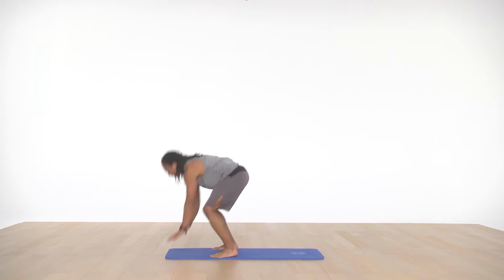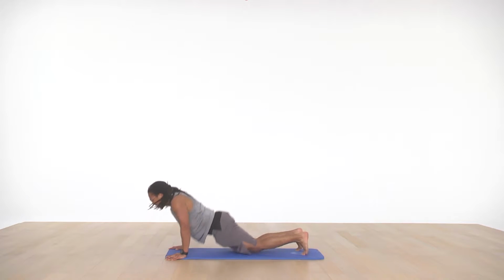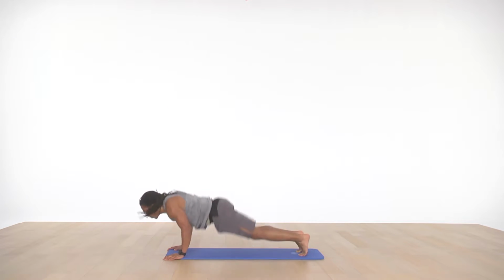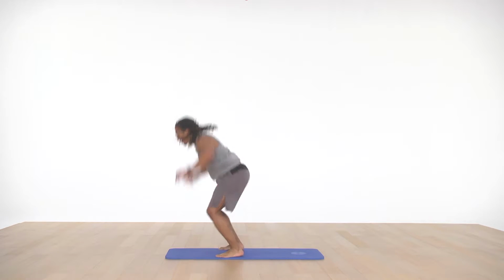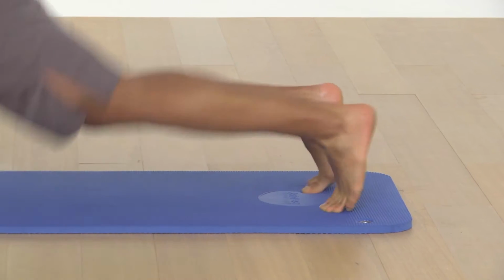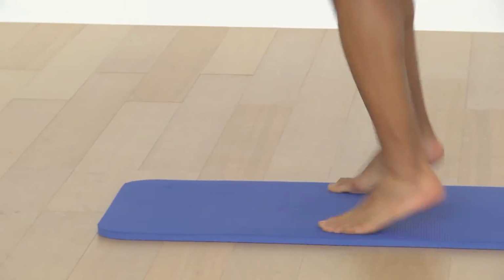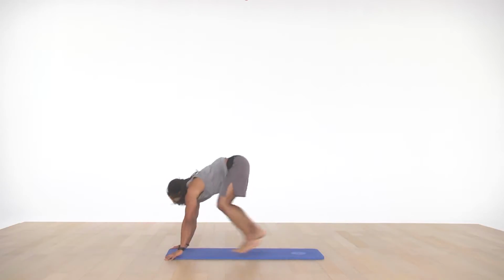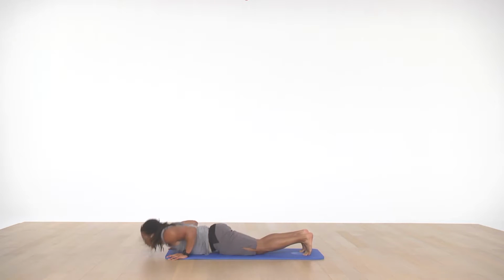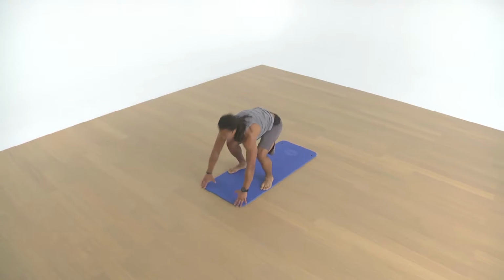1. There we go. Pop up. 2. 3. 4. 5. 6. 7. 8. 9. 10.